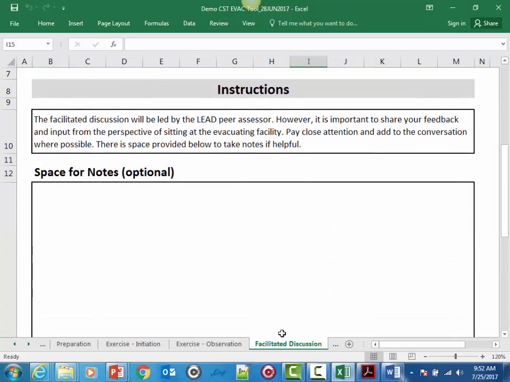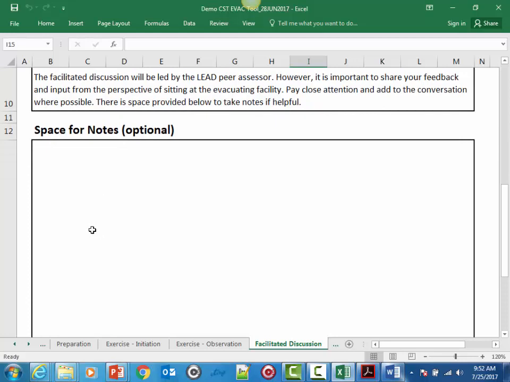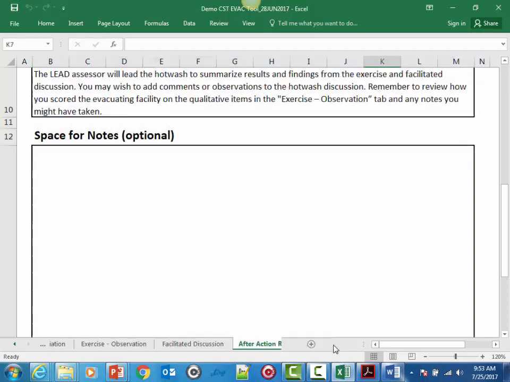A couple of strategies for the facilitated discussion. If hospitals are fairly close and people can get together, that's ideal. But if not, obviously you can have a conference call. You have these folks from the receiving hospitals and the evacuating hospitals, as well as the EMS folks, come into play. We'll talk more about the EMS role in a second. Your job as the evacuating assessor is to type notes within the facilitated discussion, or bring up questions, observations, or things that you observe that you can talk about here. Obviously, you want to save all this for later review as well.